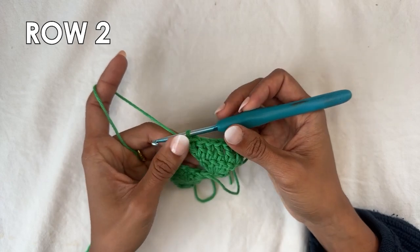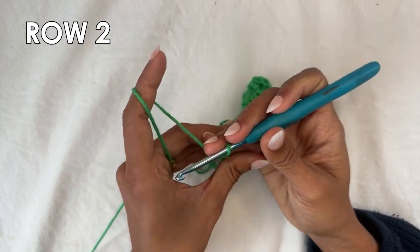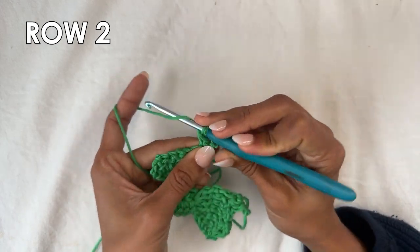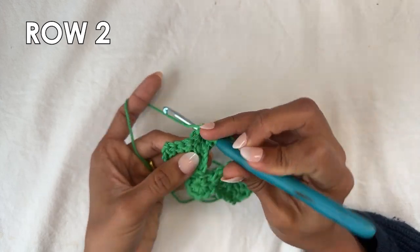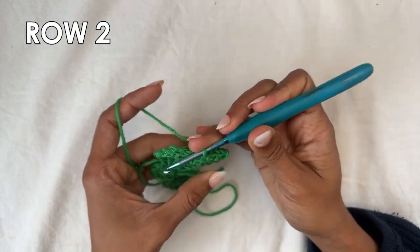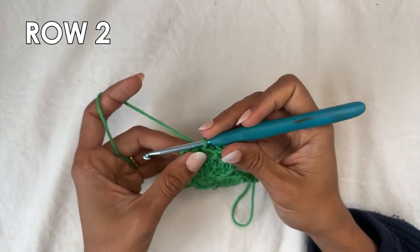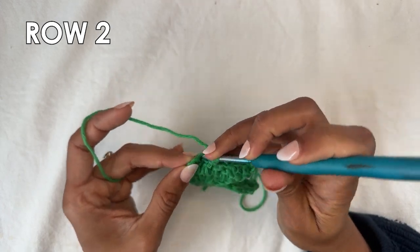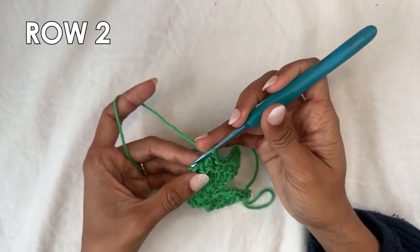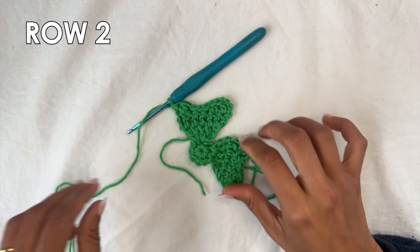Actually, no, sorry. We're going to move on to the next row, which is row 2. So we're going to start with a chain 3. And now you can flip your work. We're going to work 1 double crochet into that first stitch. Then you're going to work a half double crochet into the next one. Then you're going to work 1 slip stitch into each of the next 3 stitches. So that's 1, 2, 3. Then you're going to do a double crochet into the next stitch. And that brings us to the chain 3. And then into it, you're going to do 1 single crochet to finish off the petal. And that's your second petal.